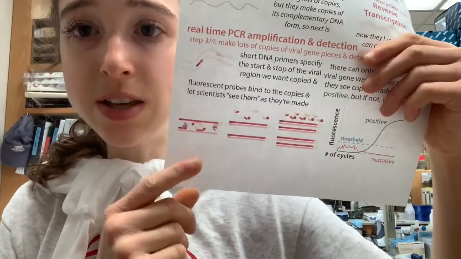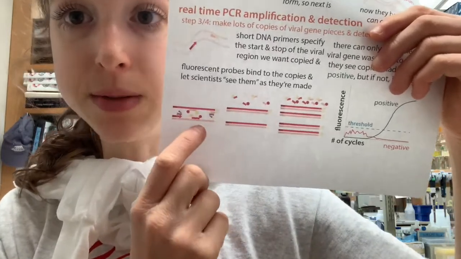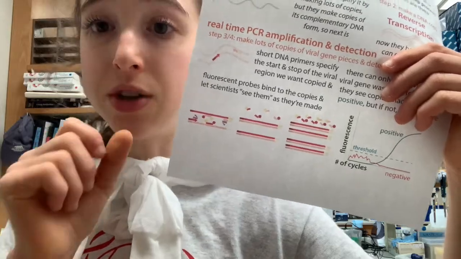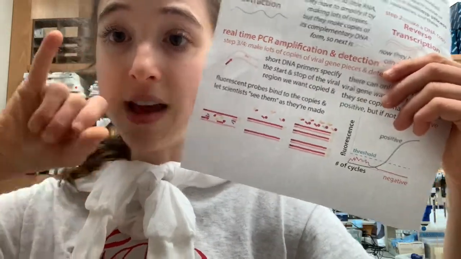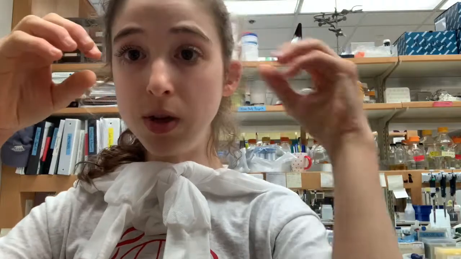And so the way that we can do this is using these probes. So in addition to the primers, we have these probes. And these probes are also short pieces of DNA, but they're special because they're labeled. So on one end, they have the fluorophore, which is a molecule which, if you shine light at one wavelength, it'll give off light at another wavelength. But on the other end of that probe, you have a quencher.